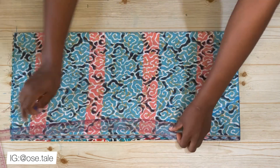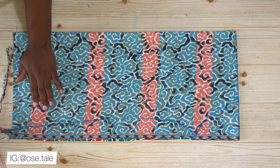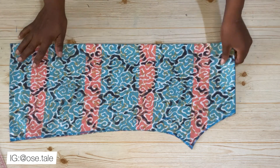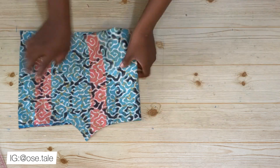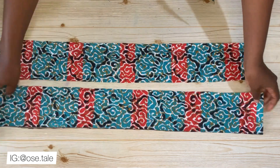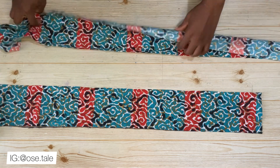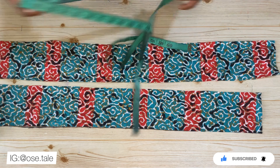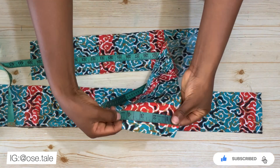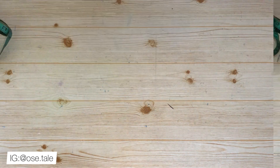Cut out the sleeve — this is what you'll have after cutting. Set the sleeve aside and bring the fabric piece cut for the rope. The rope that we'll use to wrap is about 39 to 40 inches long and four inches wide. This is what I'll use for the wrap rope.